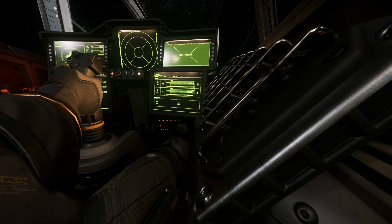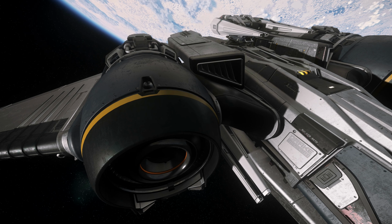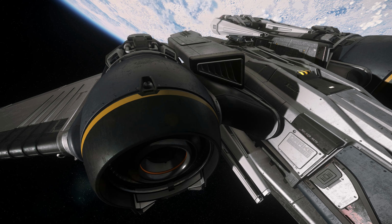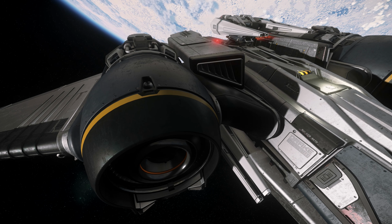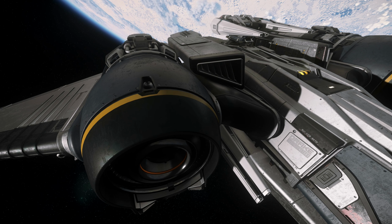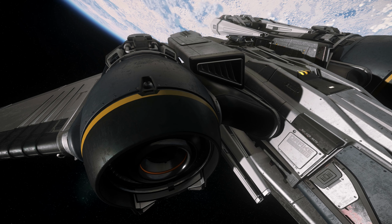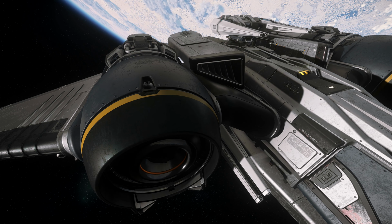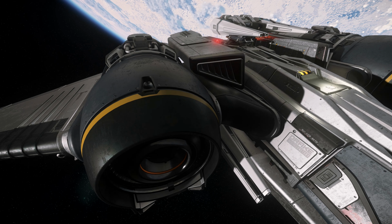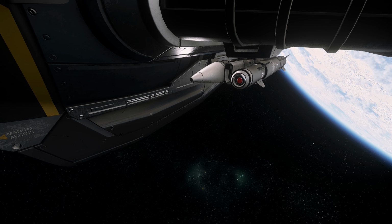A ship that has grown on me considerably. This is my go-to have fun in the verse combat ship. It puts out quite a ridiculous amount of DPS, similar to, if not more than, a Hornet. But on paper, the Drake is slightly more maneuverable. It is fairly agile, and it is ridiculous in terms of speed. This thing is really quick, hence the rather large engines strapped to the side of the chassis. So it certainly has some acceleration and poke to it. So it is my go-to have fun in the verse combat ship.